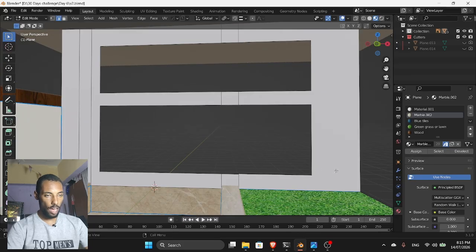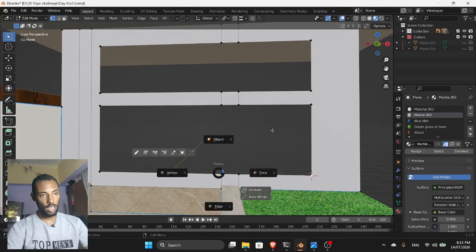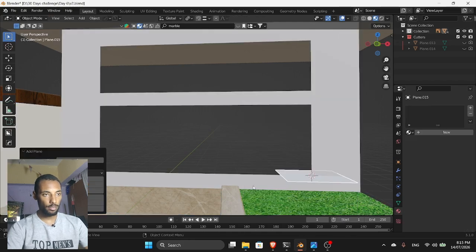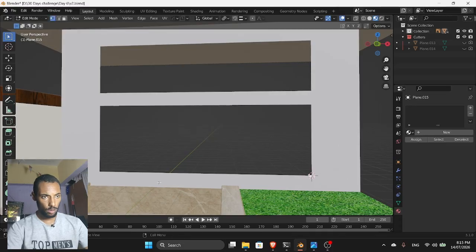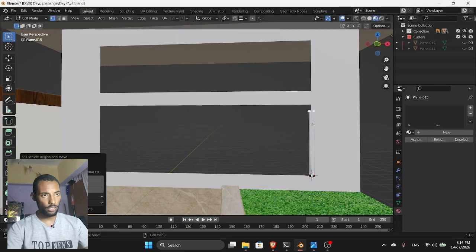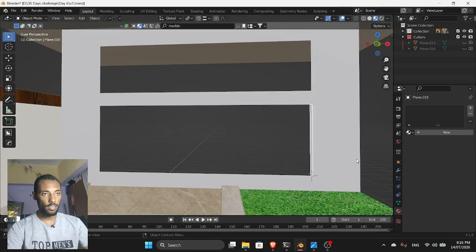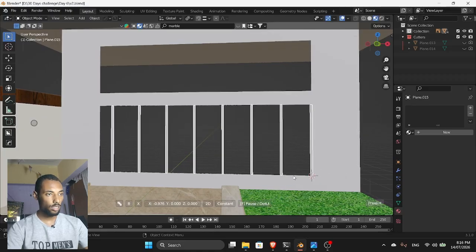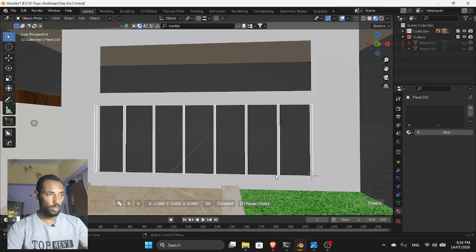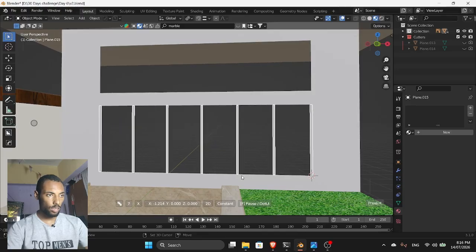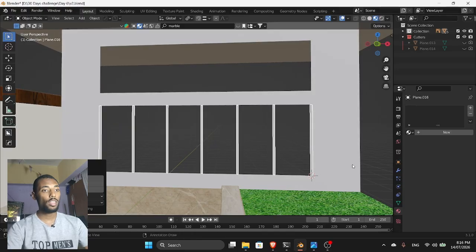Okay, so I'm gonna add here a plane. I'm gonna make this plane 0.25. Ah, that's still a lot, so I'm gonna divide it by 2. I believe. Oh, that's actually still a lot, but that's fine. Scale on the z-axis. Okay, that's good. Then array. Like that. That's nice. Repeat.